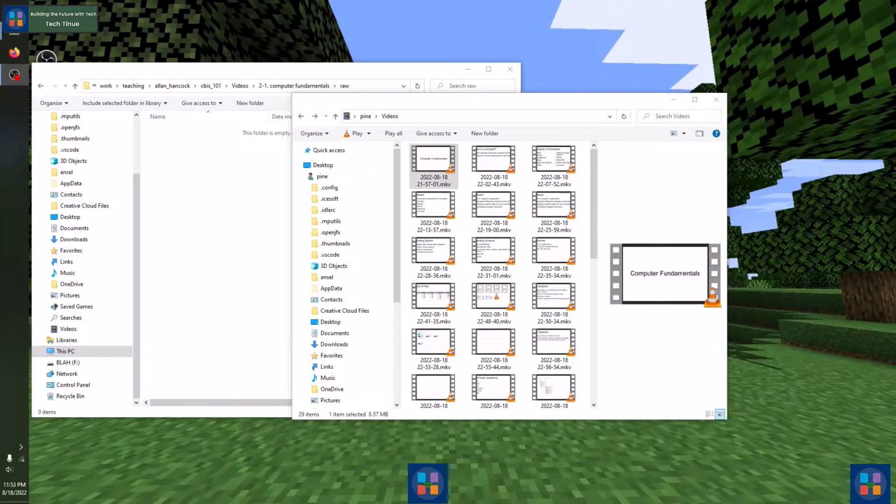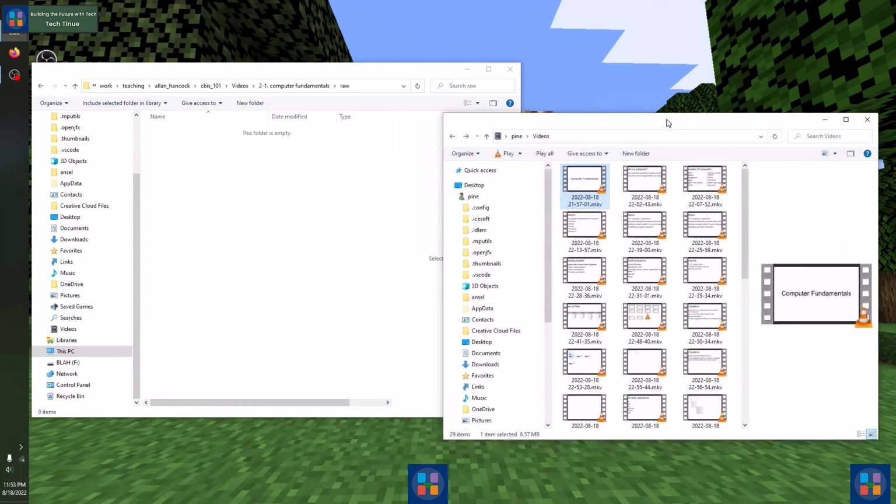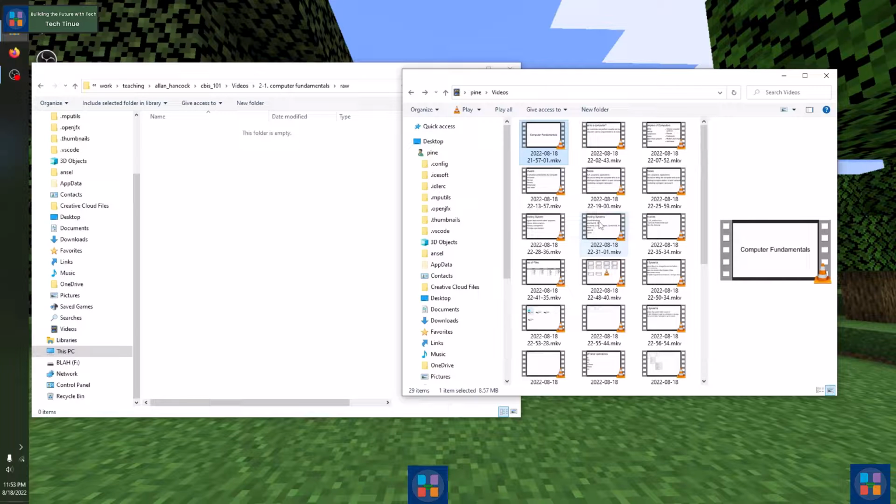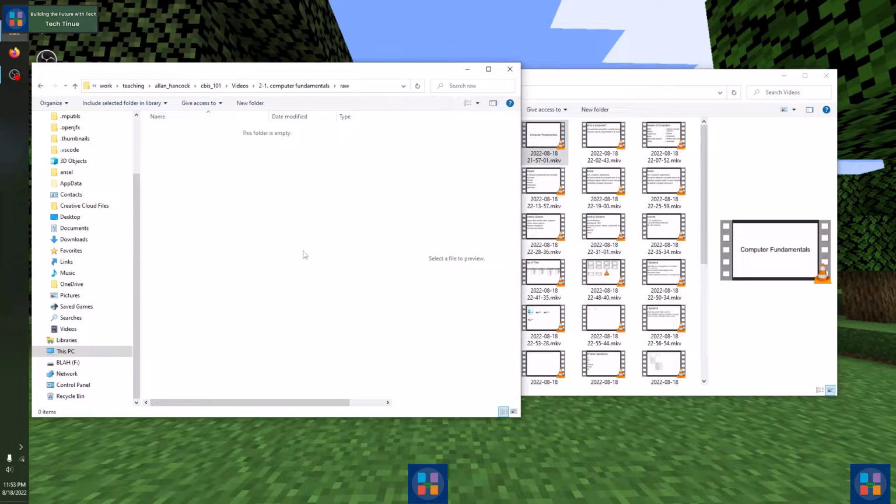All right, so having a GUI and having Windows Explorer in that GUI gives us a bunch of really nice features. One really great one is that it makes moving files between very wildly different places in your file structure a lot easier. So what I'm going to do is I have two Windows Explorer windows open. The first has all the videos for this lecture that I'm recording, and the second is the destination folder. I want to sort this into my videos folder for all of my CBiz 101 video content.